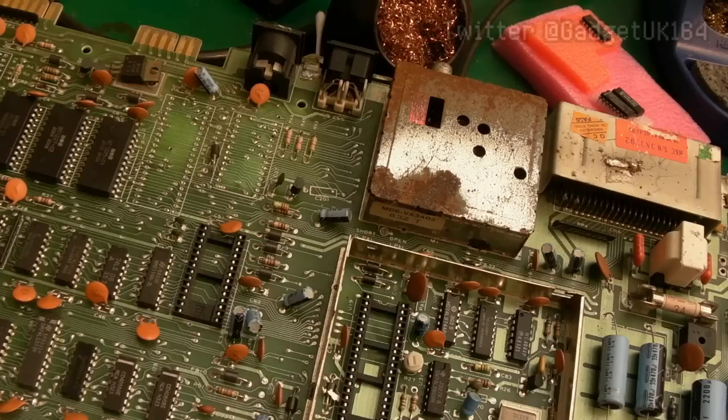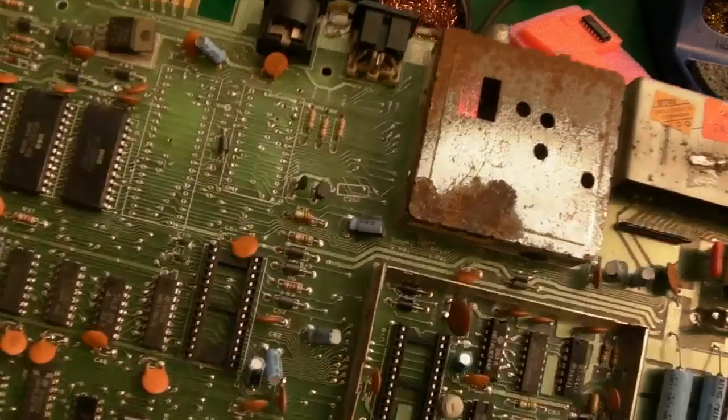Hi, it's Gadget UK here again, back with some Commodore 64 boards. Now, I am not sure the way this video is going to go yet. Are we going to end with a working board, two working boards, no working boards? Is it going to be one part, two parts, three parts? I don't know. But anyway, these are some boards I bought from eBay.